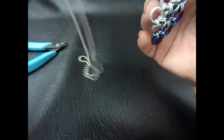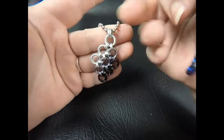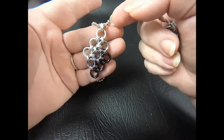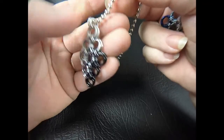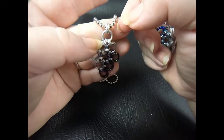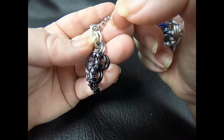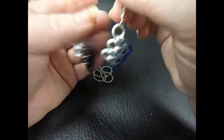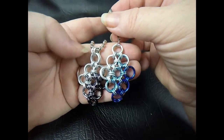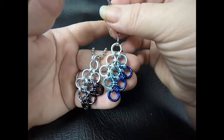Now for attaching this to your chain, the rings that you use up here at the top will depend very much on the chain or the necklace that you're attaching it to. If it's thicker than, say, this one that we're using here, you may need to use a larger ring. I chose to use our 16 gauge 1.2mm in 3/16 of an inch or 4.76 millimeters. That was my choice for this particular necklace, but I'll leave that size choice up to you depending on what chain you need to use. But that's a fairly good size that will cover most necklaces.